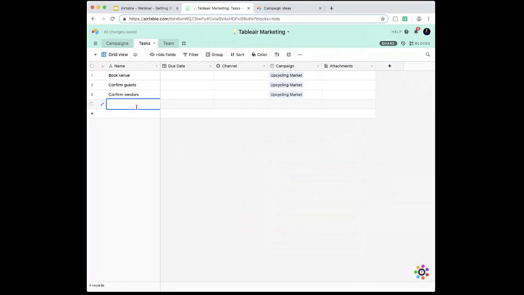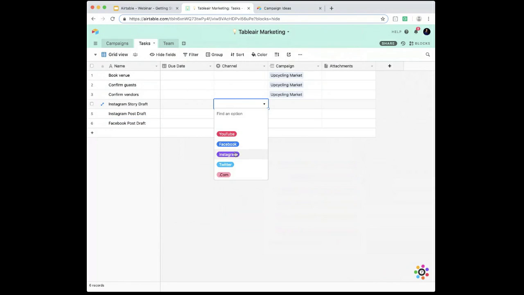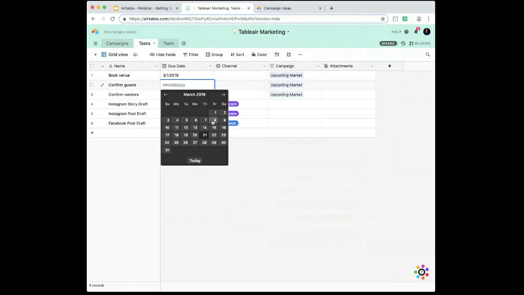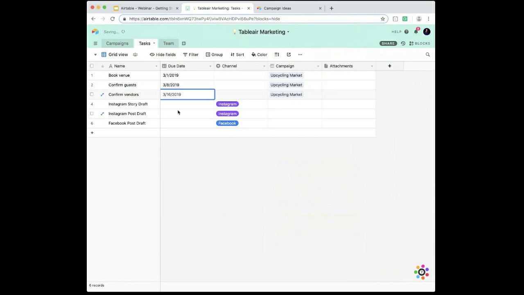So let's say we also want to create Instagram story, draft, Instagram post, draft, and of course our Facebook post, draft. I can start assigning this to the various channels that we're thinking about. And of course marking out the due dates for each one of these various tasks.